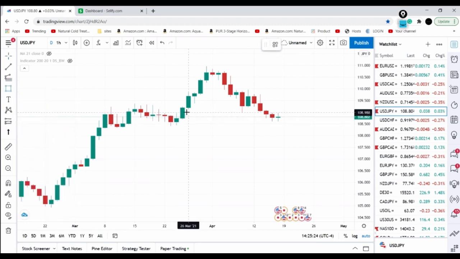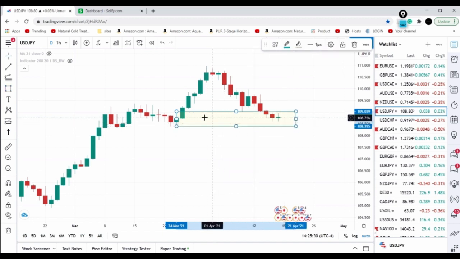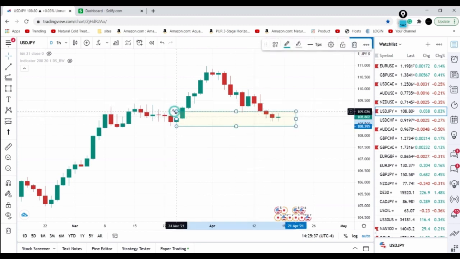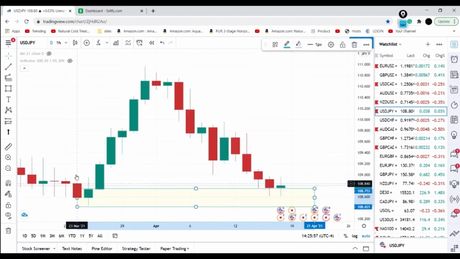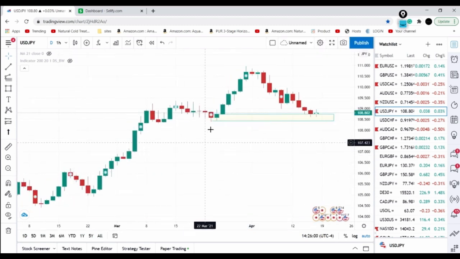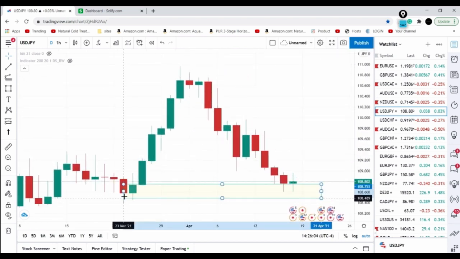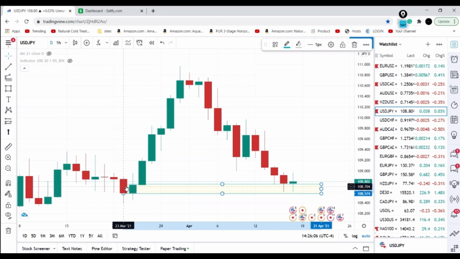The problem is if you make it big, remember one daily candle is a lot of pips, right? So you can't just say, okay, we have the last candle right here, and then wait for price to come into that. No. So what I would do is try to make my zone as small as possible. I would probably use the body of the candle. So let's say I have a small body, I would put it at the body, and then when it gets to that body, maybe I would just look for a trade. Or if the daily candle has a wick, you can use that as a zone.